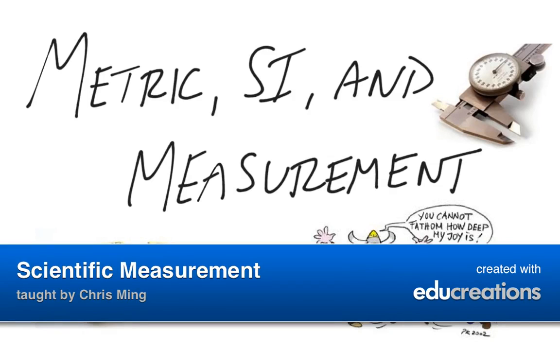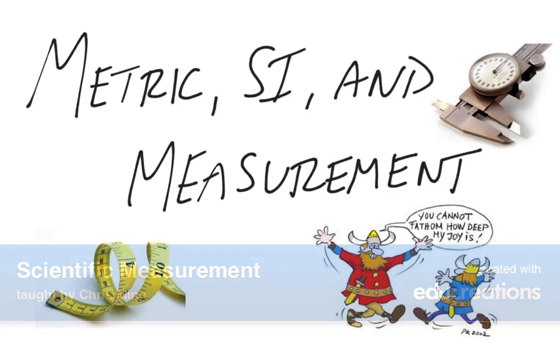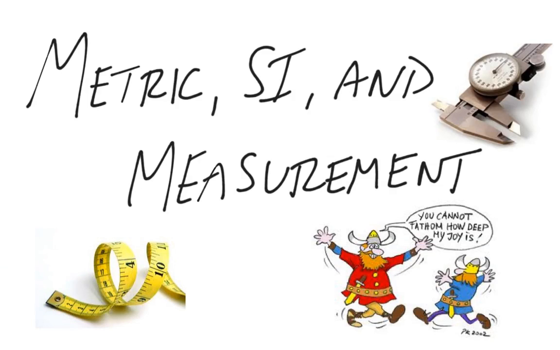Unit 4 starts out with a concept that we've been using this year, but maybe one that we didn't formally talk about. So it's one that we're going to actually go through pretty quickly. It's one that you are familiar with, and that's the metric system and measurement. We're going to be working primarily with measurement and then this idea called the mole. Of the time that we spend on this, we'll spend much more time working on the mole.